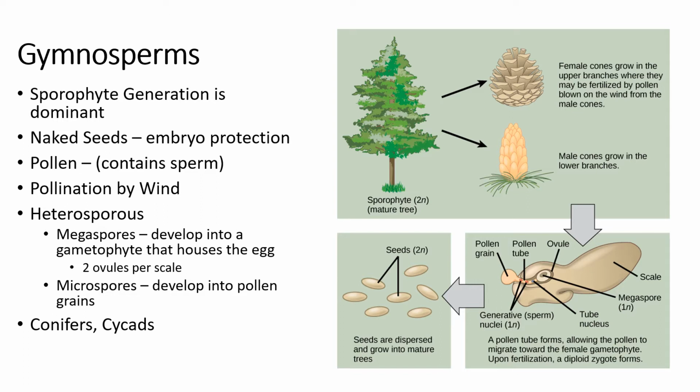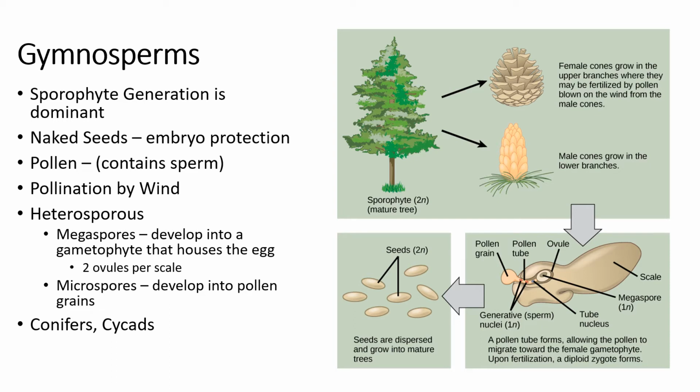So as we mentioned when we talked about the non-vascular plants, they were the only group that had the gametophyte generation as the dominant generation. So gymnosperms are going to have their dominant generation as the sporophyte. Even though they have naked seeds, this group is the first group where we see the presence of a seed. Remember, the ferns had vascular tissue, but they did not have seeds. Instead, they still had spores as their mode of reproduction.